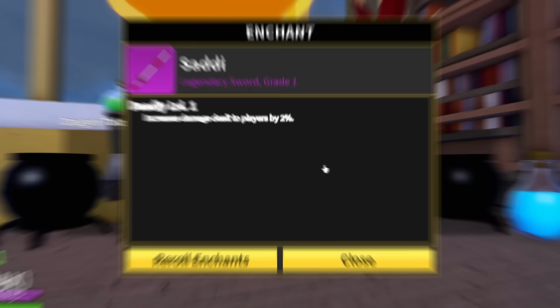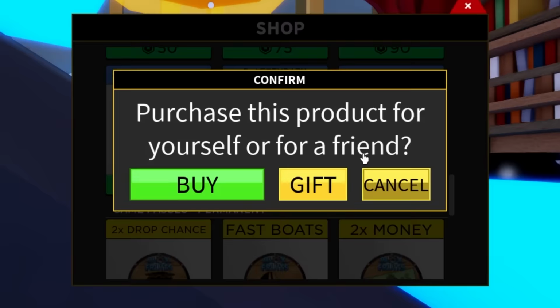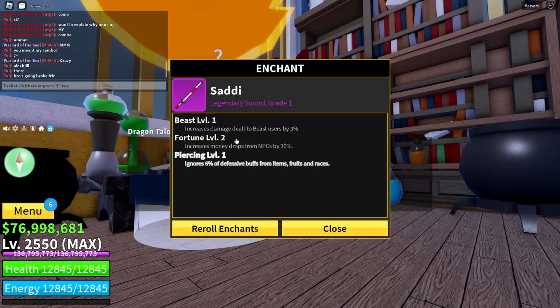Now, Masterpiece is also literally a masterpiece. I will take that, but I just need it on a blessing. 11,000 Robux. Let's keep gambling, boys, because this is definitely legal on a kid's game. Woo! Last 3 mythical scrolls. Usually when I say last, this is the time we get something. Yui said bro's going broke for real. Yeah, I am. I am, bro.